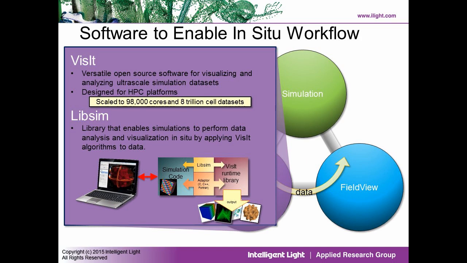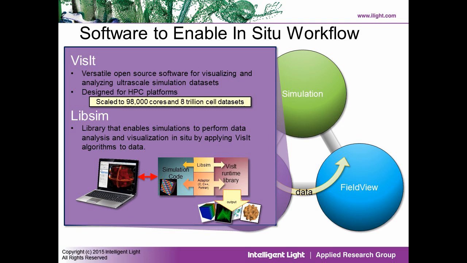Visit is an open source visualization and data analysis tool that was started at the Department of Energy at Lawrence Livermore, actually, and has a lot of feature overlap with tools like FieldView. Visit was designed from the start to be run on these HPC systems. The largest run I know of was around 100,000 cores. That was on a Blue Gene Q machine, and we've used it to process data sets in the 8 trillion cell range per time step.